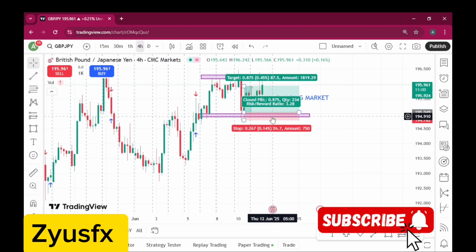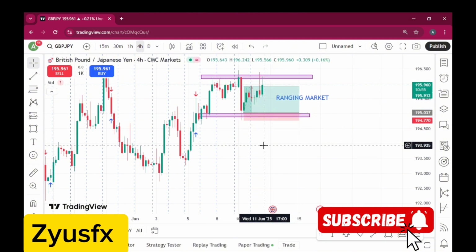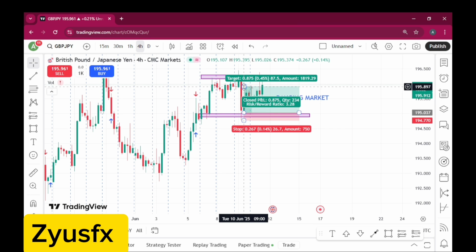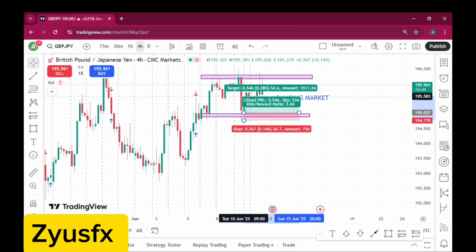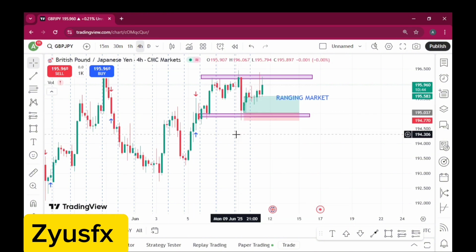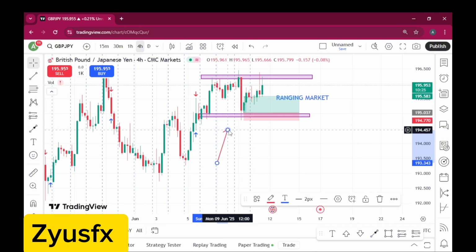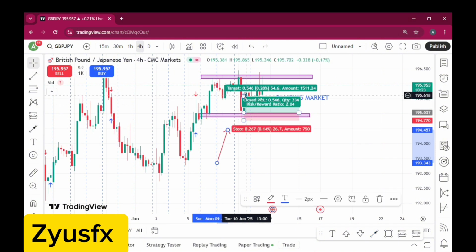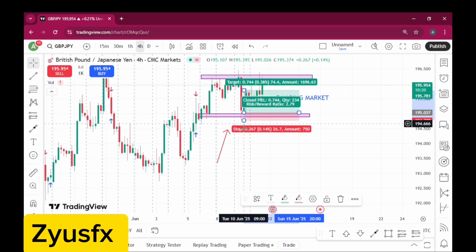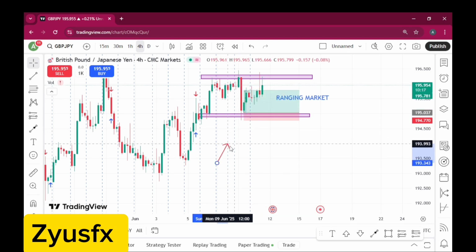So always try to calculate your risk to reward before setting your TP. You can go for a 1-to-2 or 1-to-1 depending on the kind of trader you are. If you are the kind of trader that can't hold a trade longer because you get emotional and you can't stand the fact that price is pulling back on you before going up, you can go for a 1-to-2 or 1-to-1. But it's advisable to go for a 1-to-2 or 1-to-3 risks to reward. Always calculate your risks to reward before setting your TP. Don't risk 100 to make a $50.